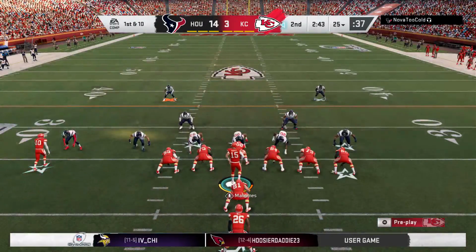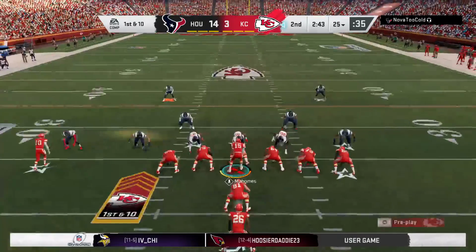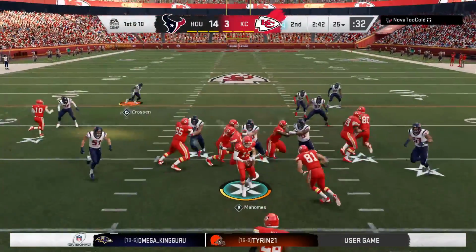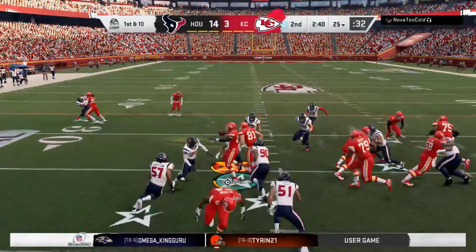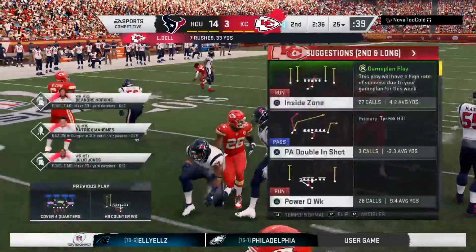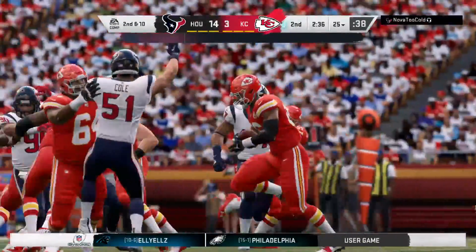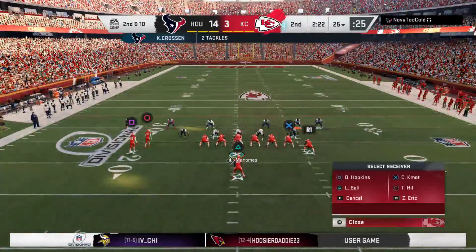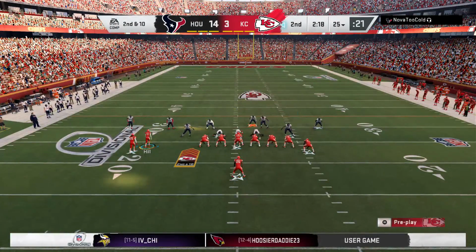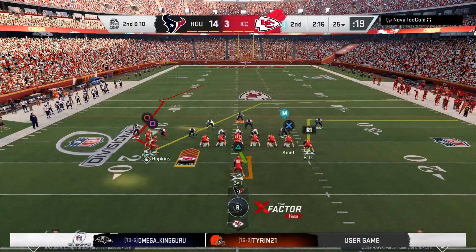The KC offense out of the huddle, ready for their next drive. It's been very much a slow start for them. 3 drives and just the 3-point CD. Yeah, if you're into the points per drive ratio, that answer is 1. And that's not going to get it done in a ball game. They've got to find a way to finish these drives in end zones, not having balls go through goalposts. Well, they had the run for no gain. Now they'll try again from the 25 on 2nd and 10.